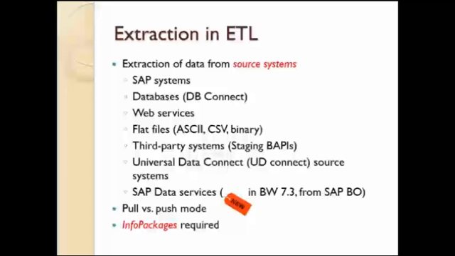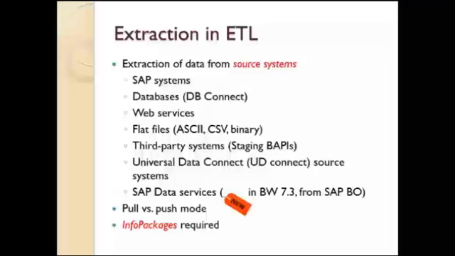So again, the first layer is known as ETL, which is concerned with getting data into the data warehouse, and the E in ETL stands for extraction. People use the term extraction to mean getting data into the data warehouse in a particular mode. If you look at the bullet at the bottom, there are basically 2 modes to get data into a data warehouse. One is called pull, the other is called push.